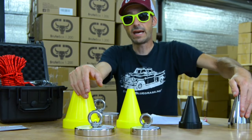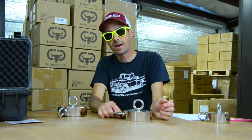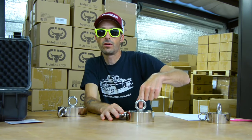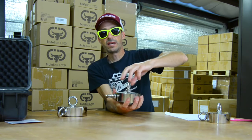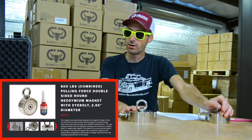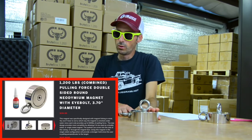The next type of magnets are double-sided magnets. Brute Magnetics is the leader in innovation and they came up with this double-sided magnet that has a ring hook both on the top and the bottom, allowing you to either drag the magnet along the bottom or bob with it from a pier, bridge, boat, or similar situation. It's worth noting that you have to put thread locker on the rings — without it, the current will spin your magnet until it comes free and you'll lose it. These come in a variety of sizes: 550 pound, 800 pound, and 1200 pound, which is the most popular, available at Kellyco or Brute Magnetics.